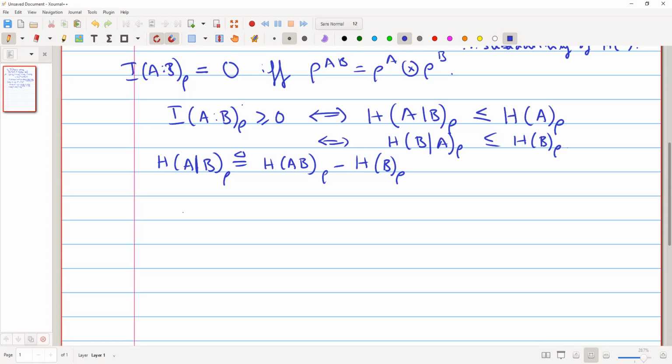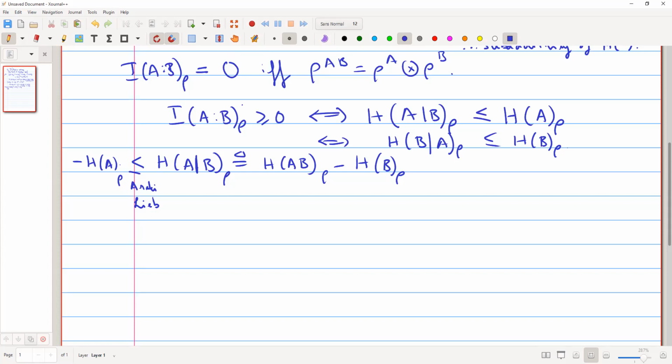How negative? We also know that this is always greater than or equal to minus log A. This is the Araki-Lieb inequality, which we haven't proved as yet, but today we are going to prove it. So conditional entropy can indeed be negative. Conditioning always reduces entropy, so far akin to classical, but conditional entropy can be negative. This is completely different from classical. We have seen the example of the EPR pair and seen how low it goes. So we have examples which saturate the lower bound. It can indeed go this low.